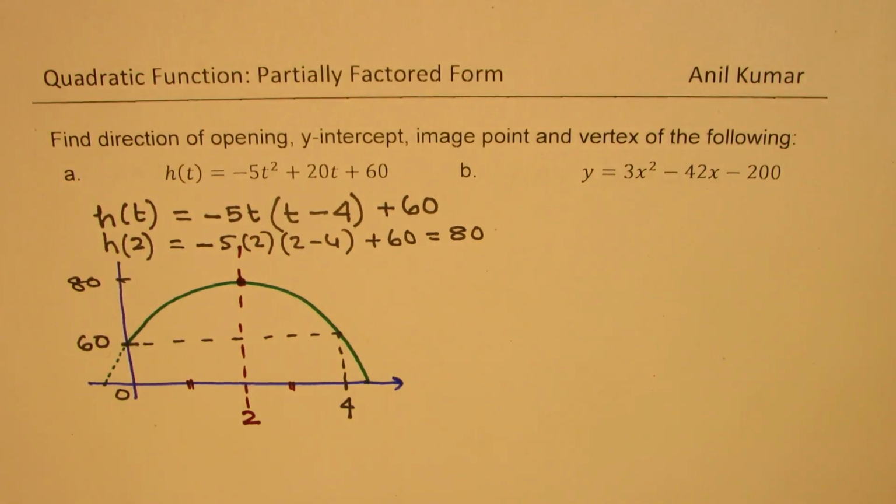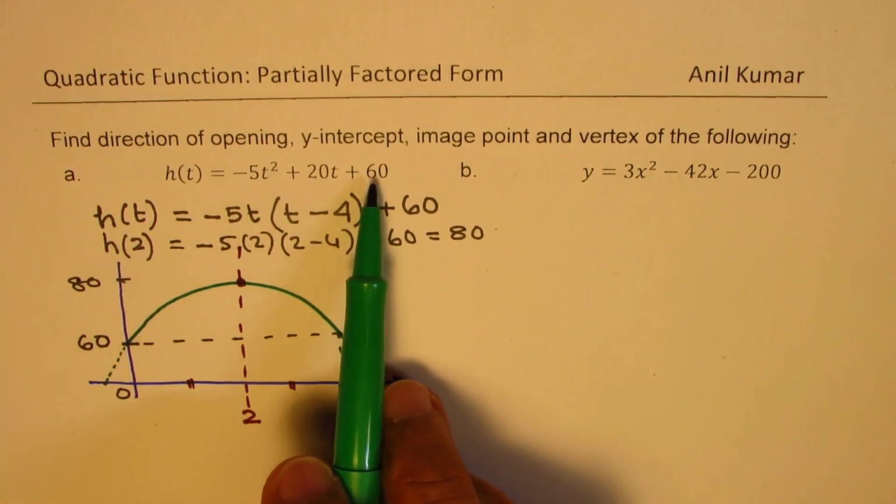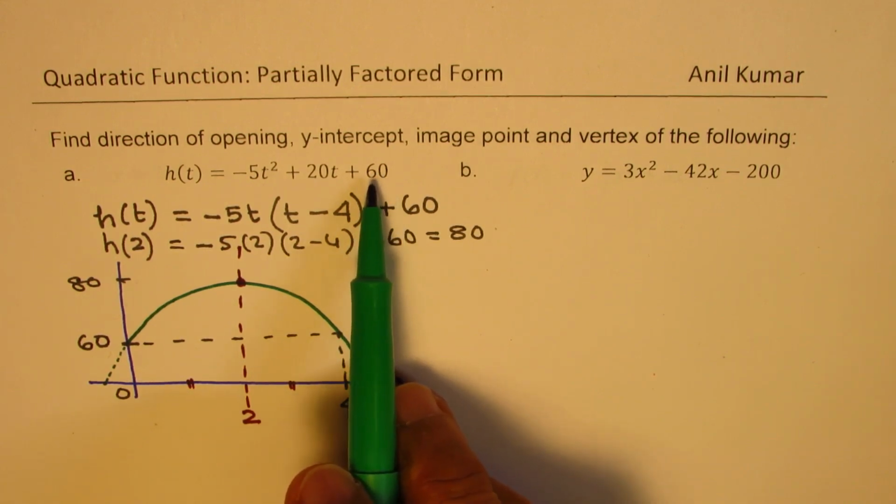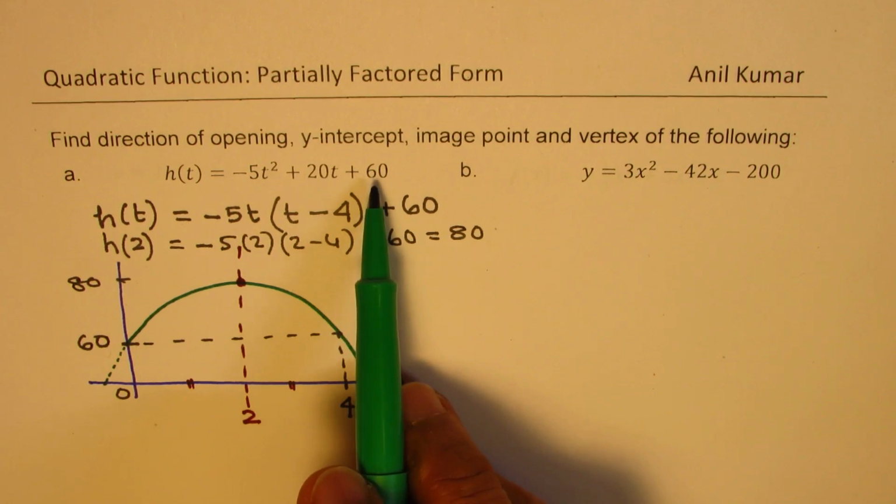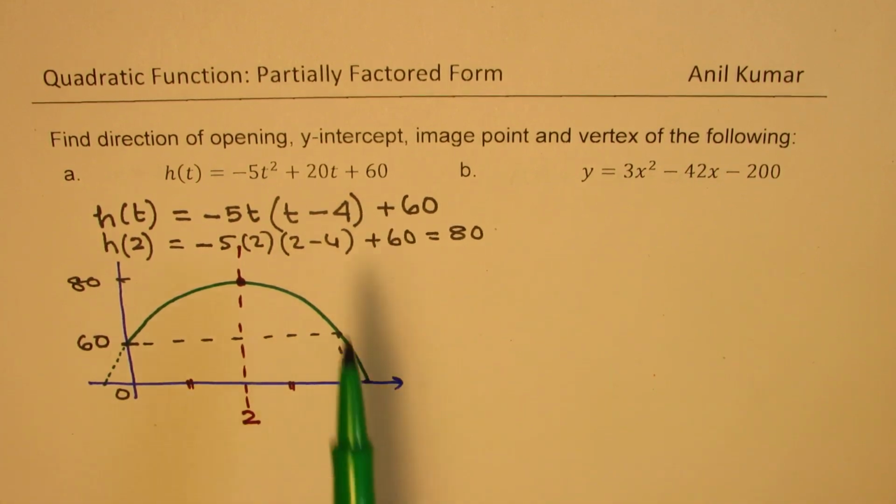Correct? Now, I think you have seen with a real life situation, this is a very important example. You always work with this, how this partially factored form helps you to get a fast solution to any application question, especially when you are given an equation in standard form. And remember, this was a relatively simpler equation since you could factor this, right? Imagine if I put instead of 60 some other number like 11, right? It may become very difficult for us to work on it.